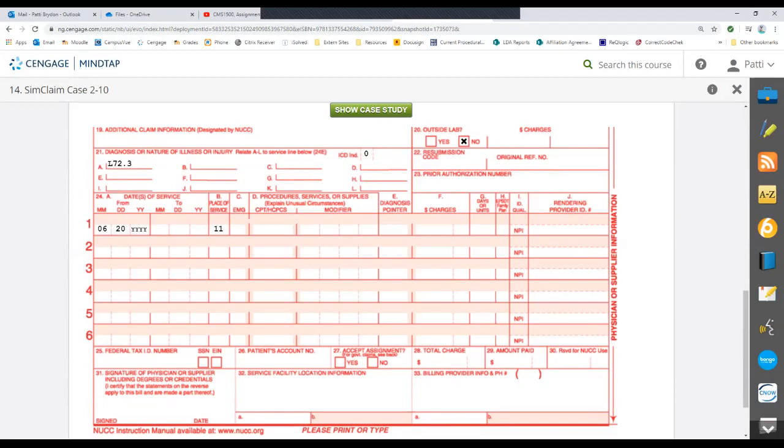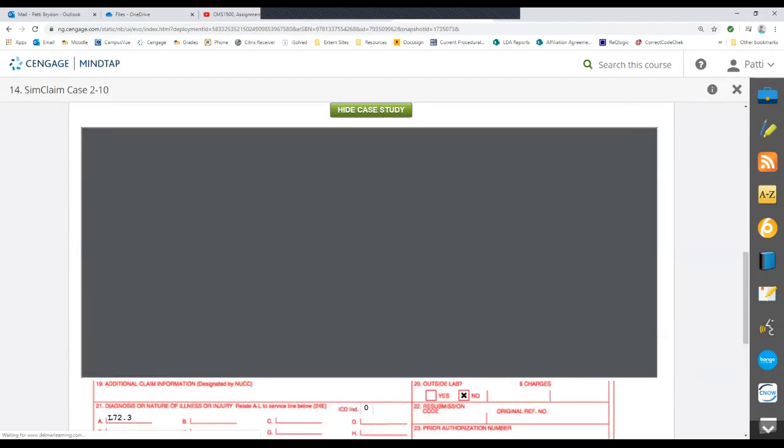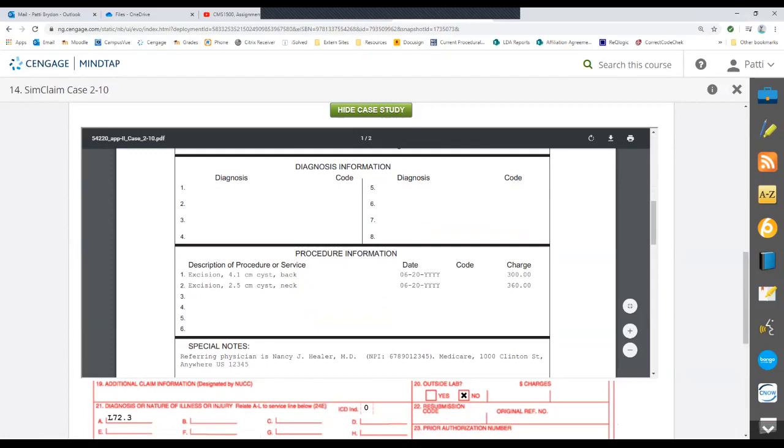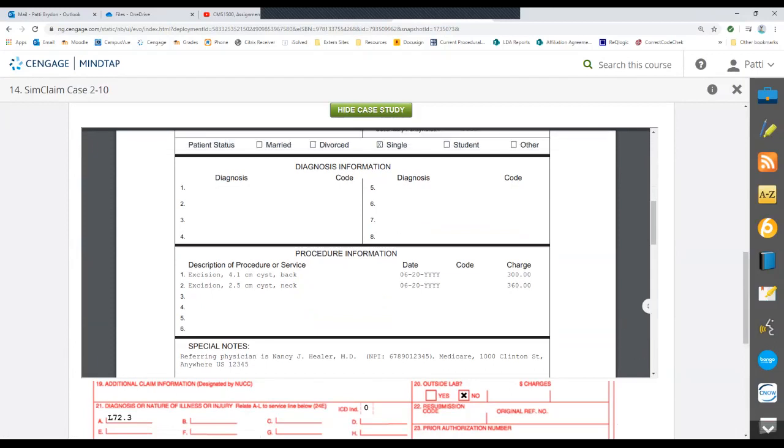Now, here's where we have our first CPT code. So again, we had 2 cases done here. And we're always going to put these in order of money, the highest money item first. The reason for that is if the insurance company is going to deny something and they're only going to pay one CPT code, I want them to pay for the highest price thing. So that first thing I want them to pay for. So we're going to code these.